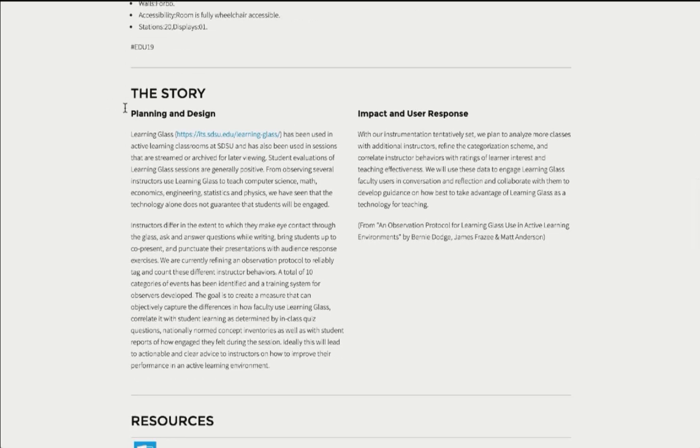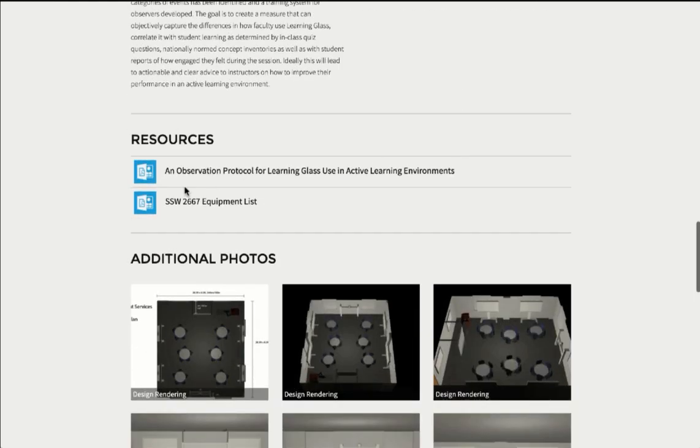You can see the story of the rationale of the design thinking that went into the space, evidence of impact, other materials that have been uploaded. So this is assessment protocol, so an observation protocol post occupancy.